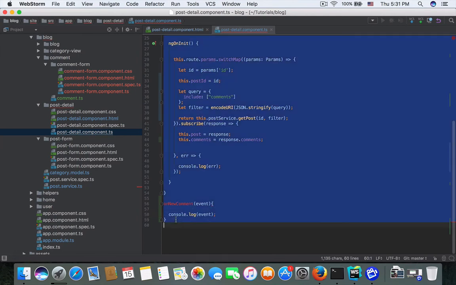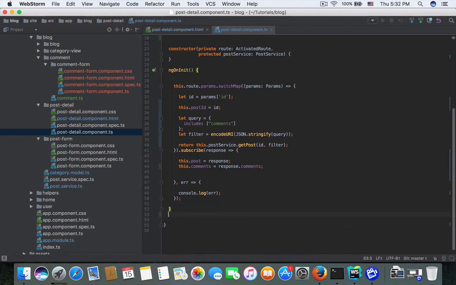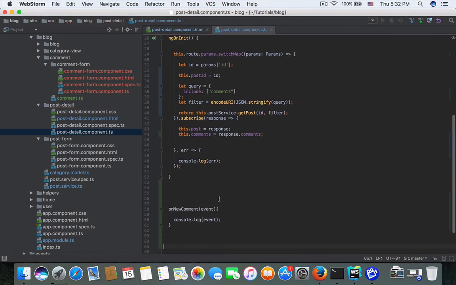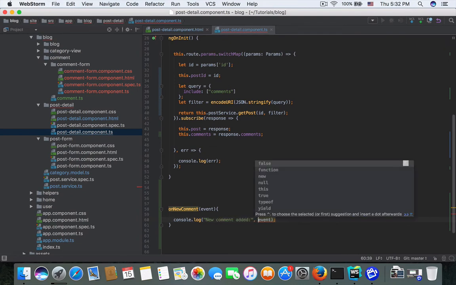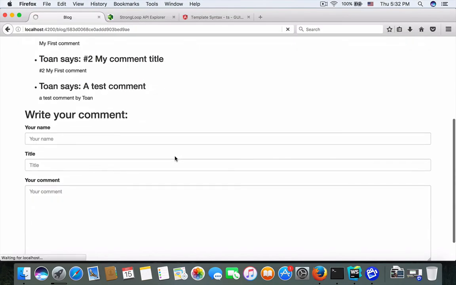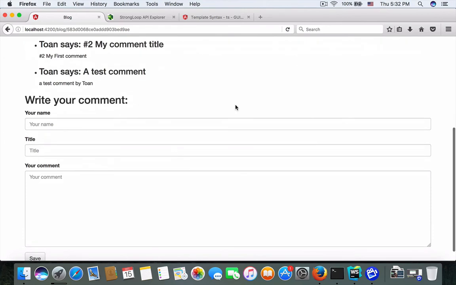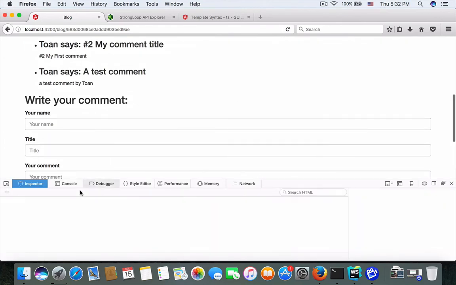So what happened? Okay, the new function should be in a class. So now again a new comment add, and save again. Okay, and turn on the console.